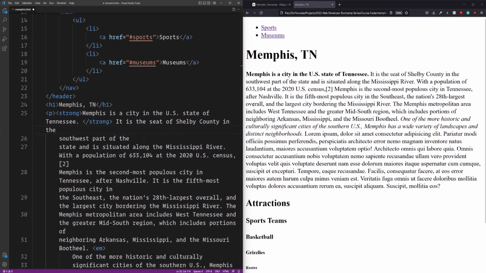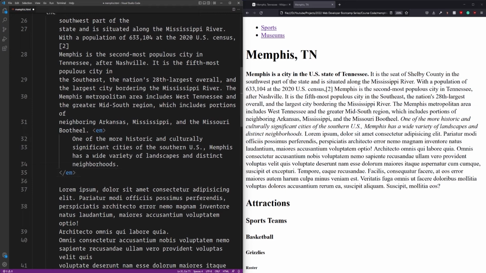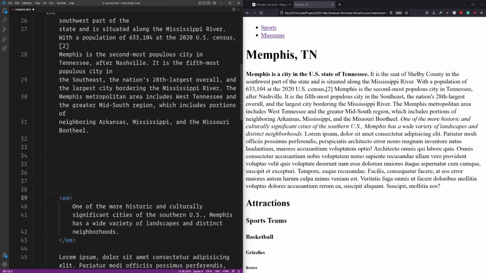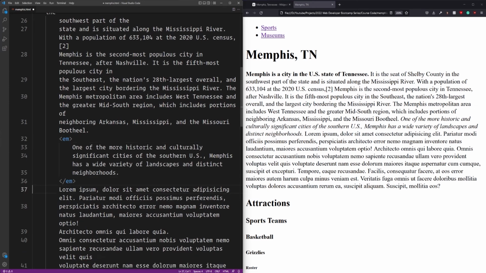And that's because the white space inside of our P tag is not observed in our browser. The spacing in between the letters and the words is, but if I were to come right before this emphasis tag and just add a whole bunch of blank lines, you're not going to see that over here on the right. And that's because the browser doesn't care about all of this useless white space. It's going to ignore it, and it's just going to act like it isn't there.